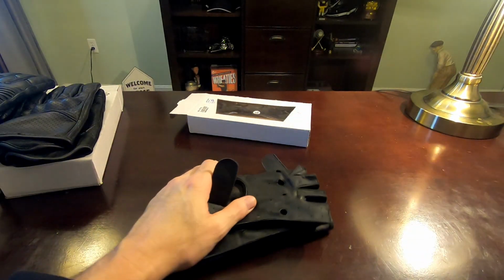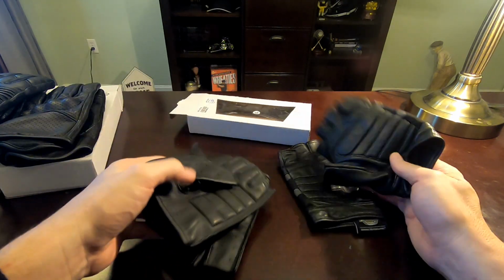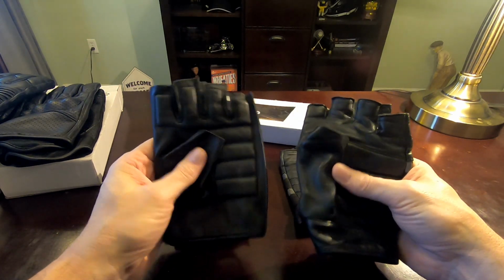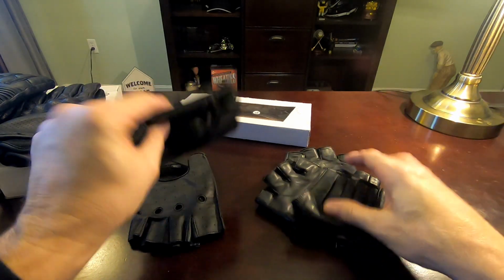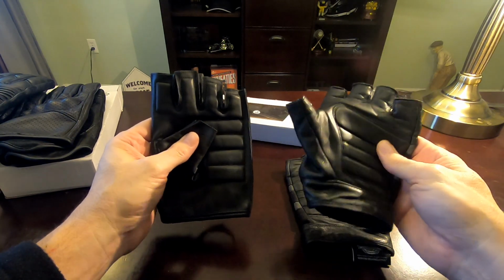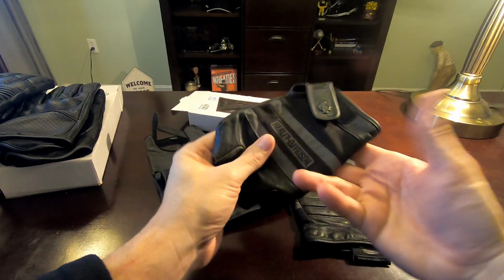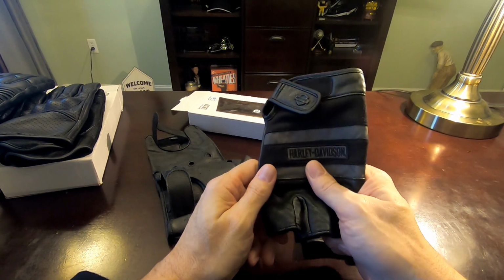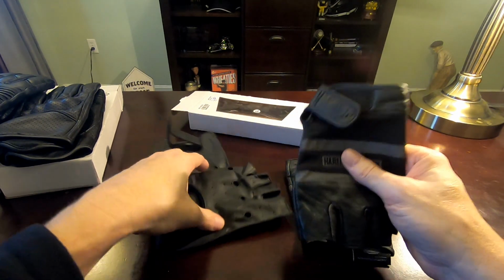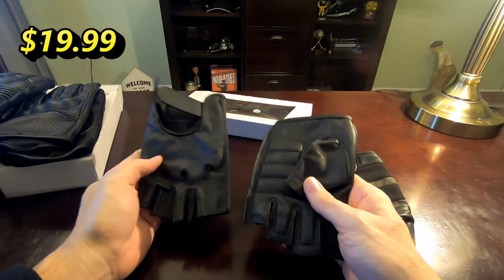So let's look at comparisons. These are my Harley gloves that I currently had before Viking sent these out to me. You can see that there's not a whole lot of difference in how they look, right? I will tell you that the Harley gloves do feel a little softer, and maybe that's because these are worn in. But not a lot of difference. I went on the Harley site to check these gloves, and I don't remember the exact price, but I believe I paid like $40 or $50 for these, and I've been using them. These Viking Cycle half-fingered gloves actually go for $19.99.